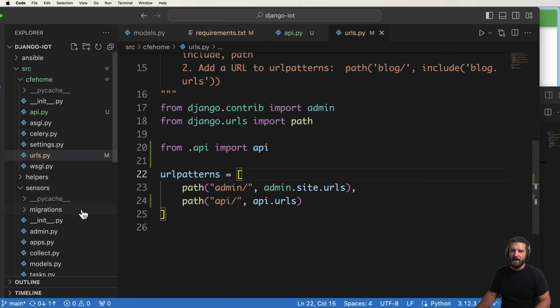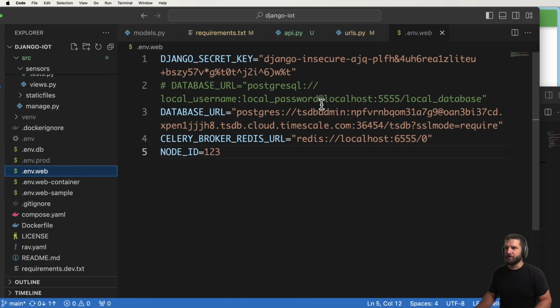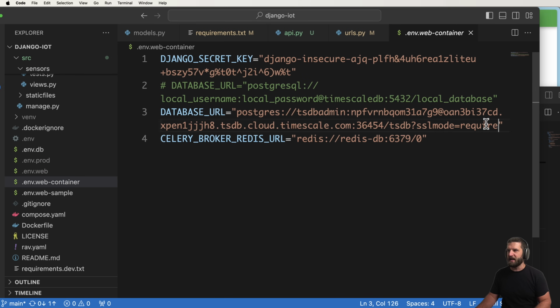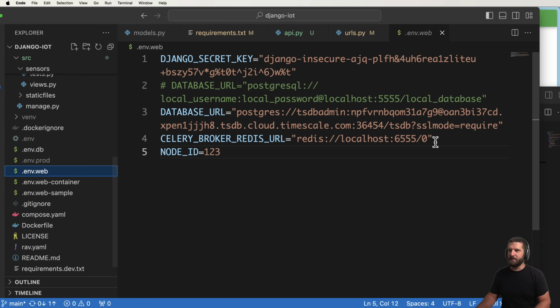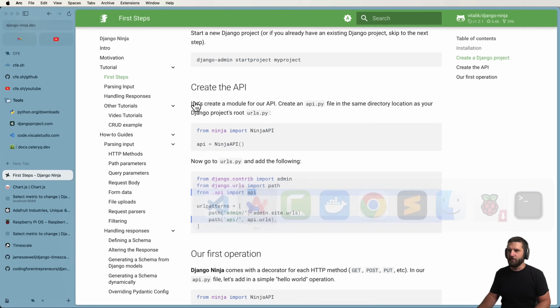There we go. The reason I'm doing this is because my actual production TimescaleDB database is the same in many different places. It's the same on the web, the same in production, and the same on this container right here. All of them are using the same database, which really just helps me do some rapid iteration here. Now, when I actually go into production, my development mode database should not be the same as my production one. Of course, hopefully you already know that.